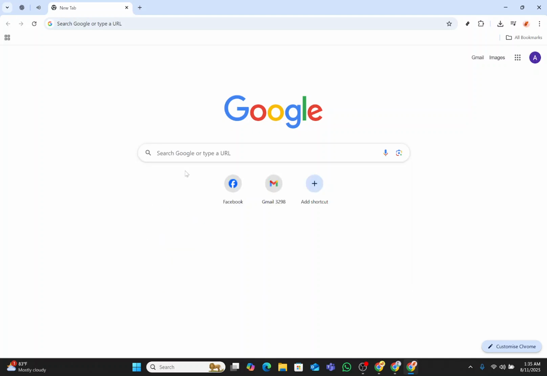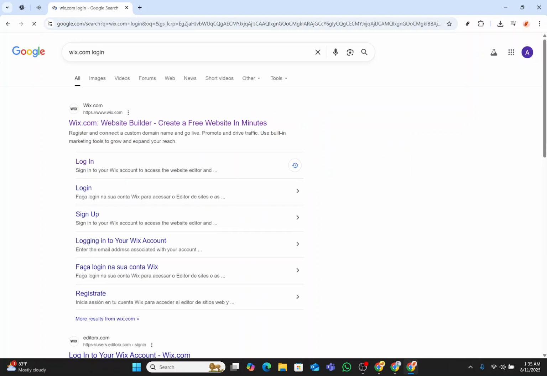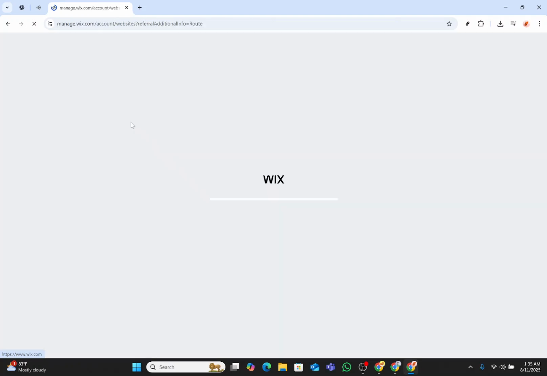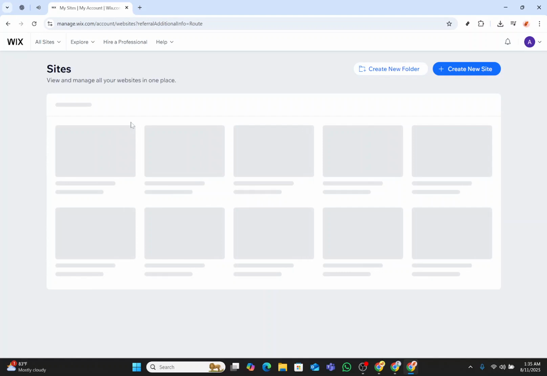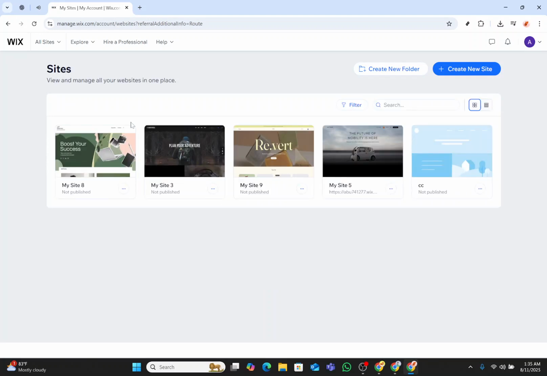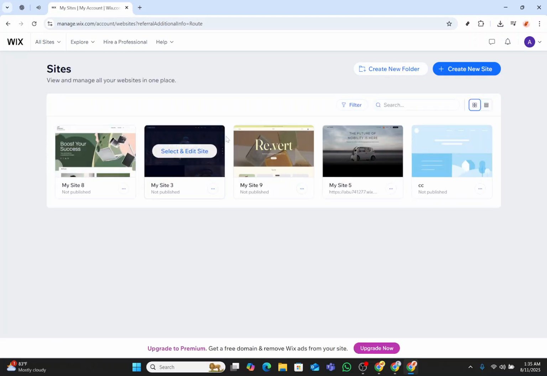First things first, make your way to Wix.com. If you're not already logged in, you'll need to do so by entering your credentials. This step is pretty straightforward, but keep your login information secure as you proceed. Once you're logged in, you'll want to click on the Wix.com logo or the menu option labeled Website Builder. It's here where you can create a free website in mere minutes or access your existing projects.